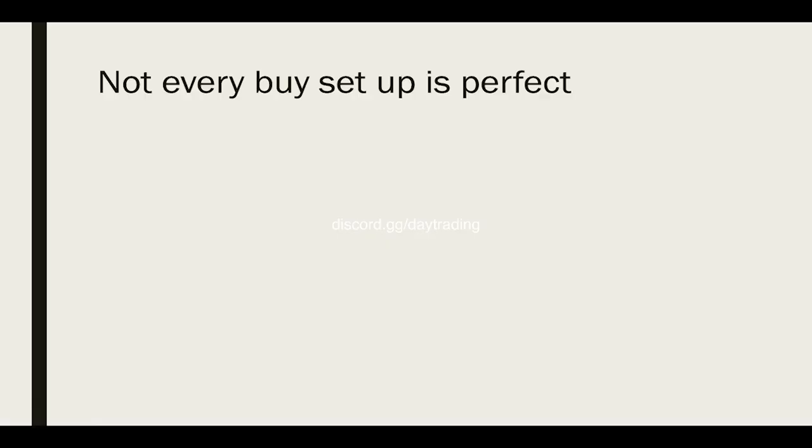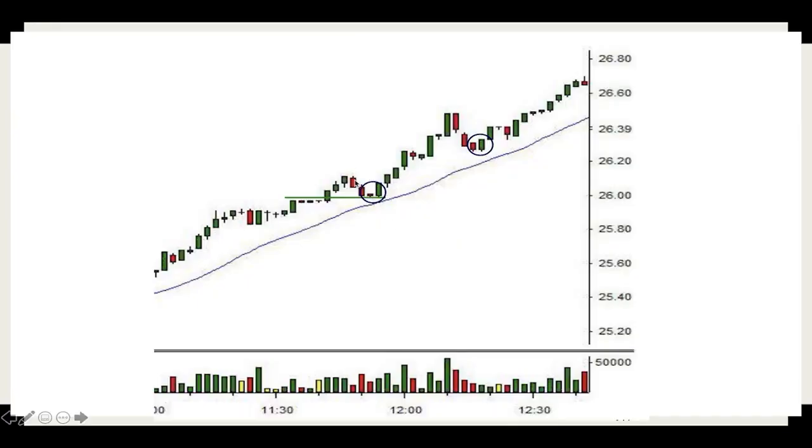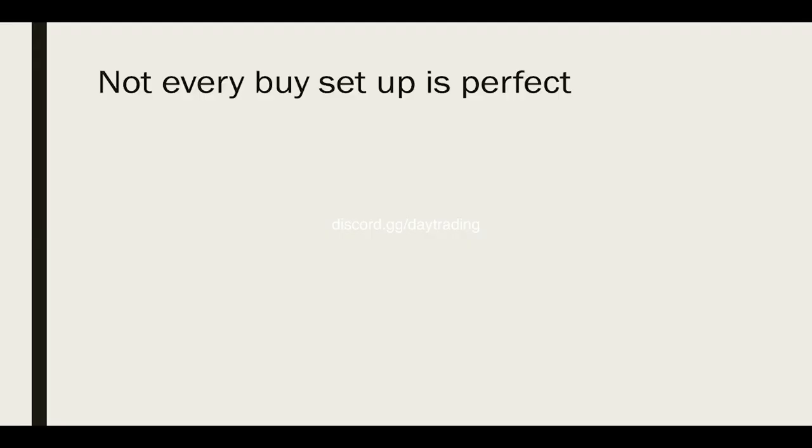And what we have to understand, guys, is that not every buy setup is going to be perfect. You're not always going to get exactly what we talked about in this class. However, just look at the overall context of what's going on. This is not a perfect setup. We had a bit more retracement than we wanted. However, given that it's also retracing to the prior support, in a really strong uptrend, with a really nice rising 20, it looks like a nice setup, okay? You have to look at the overall situation, the overall context. You have to look at multiple time frames, okay? And make sure you take advantage of the setup, guys.